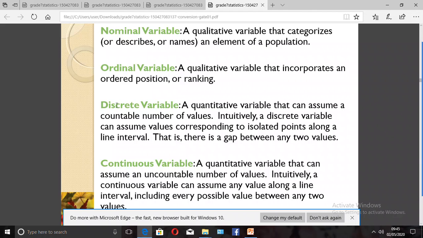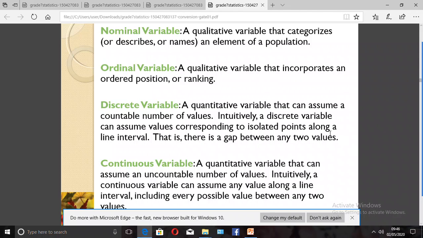Then you have your discrete variable. Of course, you know that this is produced from your quantitative variable. Quantitative variable is divided into discrete variable and continuous variable. So this is a quantitative variable that assumes a countable number of values. Intuitively, a discrete variable can assume values corresponding to isolated points along a line interval. That is, there is a gap between any two values.